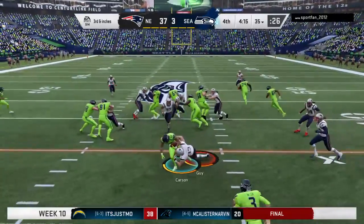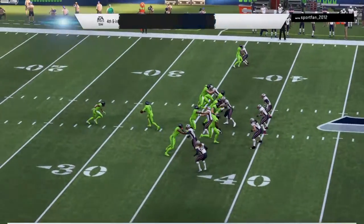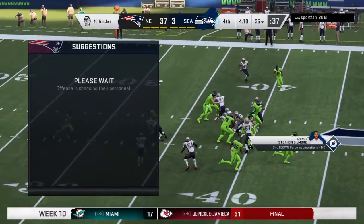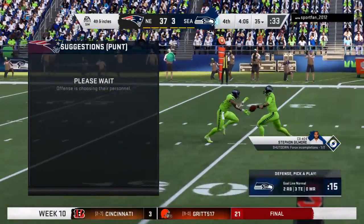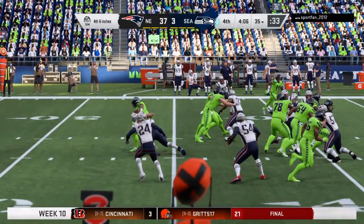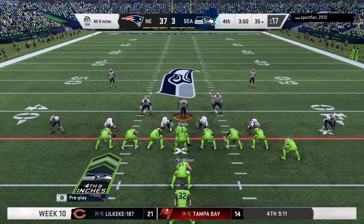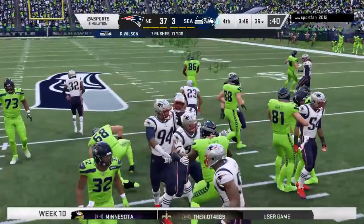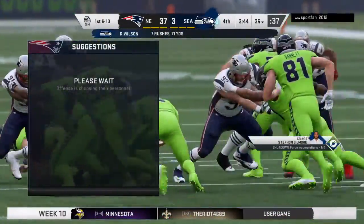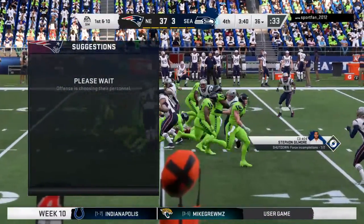On third down, it's Carson. And he won't be close to a first down as he runs into a wall right around the line of scrimmage. No gain there on the play, and that's going to leave him with a fourth down. Their already slim hopes are going to ride on this one. They'll go on fourth down. Wilson on the keeper. And they will touch him down, but not before he gets the first. No reason not to try it there, and they do indeed convert on fourth.